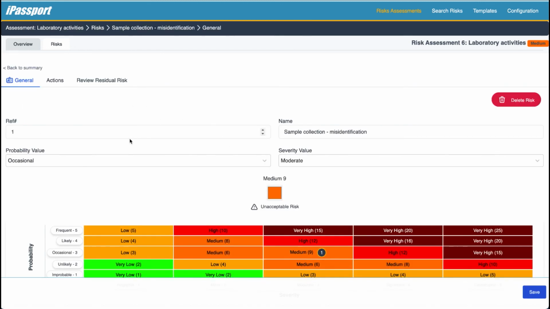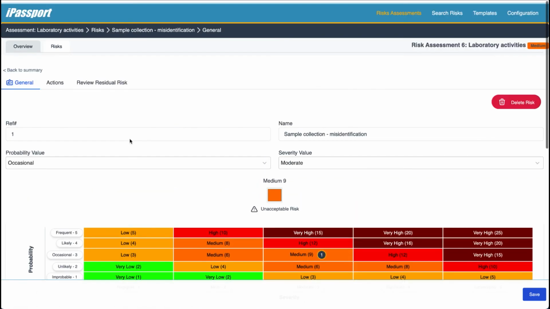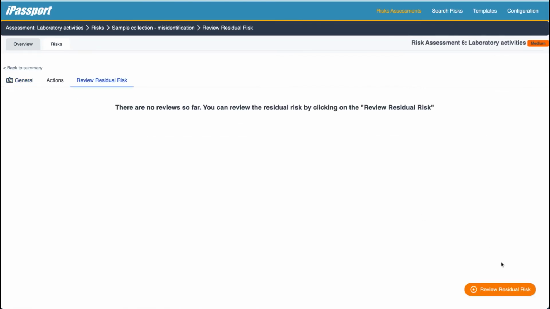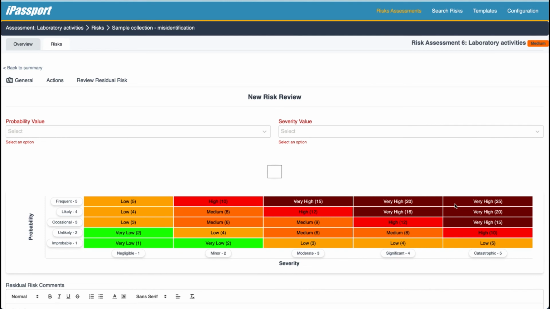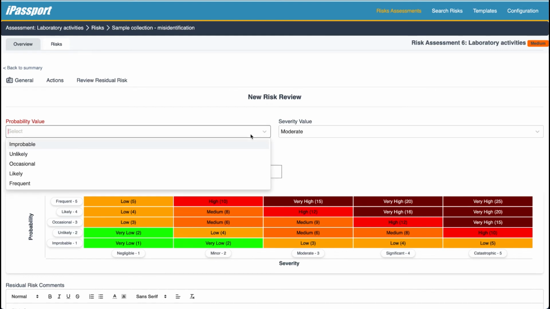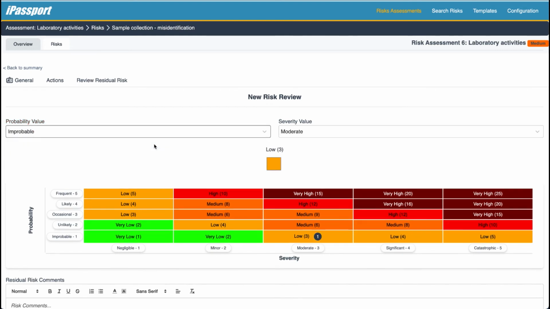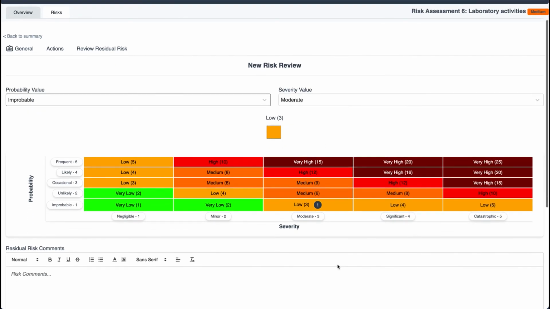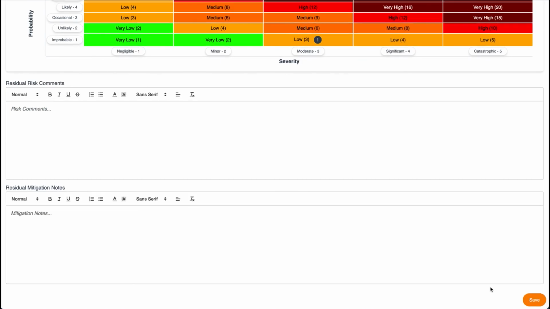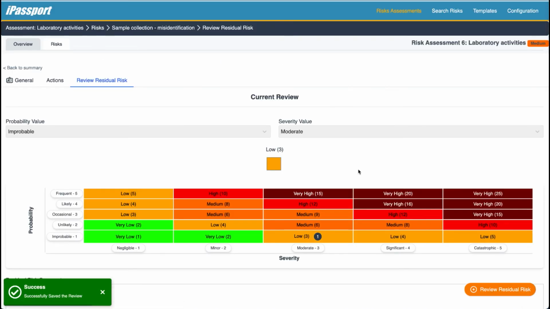So with all of that in mind that we've just got down here, if we were to do a residual risk review here, we're actually going to say, well, what we've got in place doesn't impact the severity here. So that's still moderate. There's nothing we can do about that in this particular instance. But what we're changing is the probability of the occurrence. So now we say, well, actually that's improbable. That's going to fall in low for us. So we're actually okay with this. So if we now say save, you can see I can add additional notes if I wish to here.